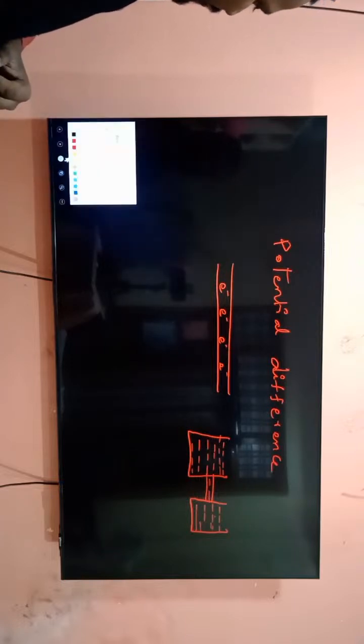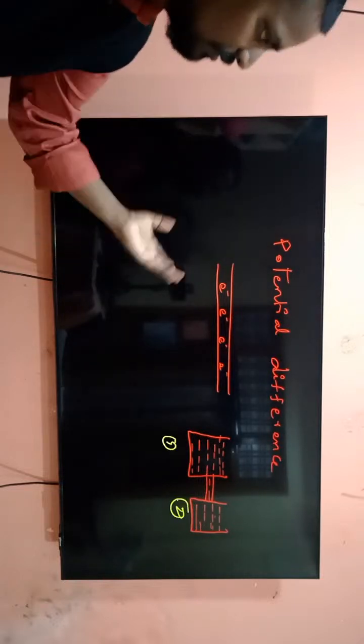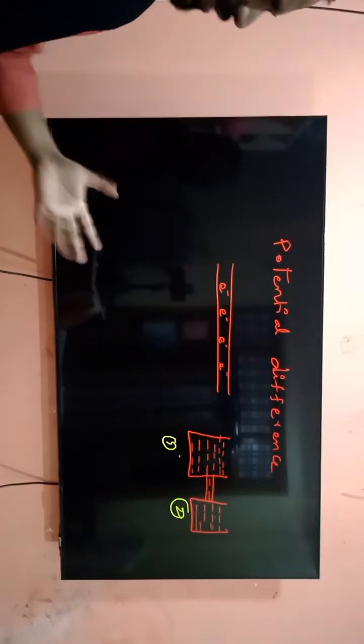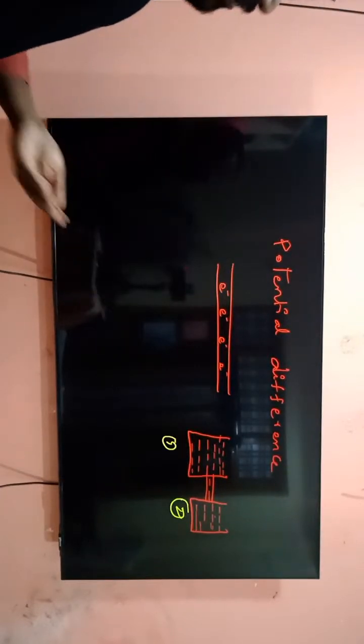Some difference is needed. Normally, consider I am taking two beakers and I fill the water until the top in both of them. Then will water flow from one beaker to another beaker? No, because both are at equal level. So the water cannot flow from one beaker to another beaker.